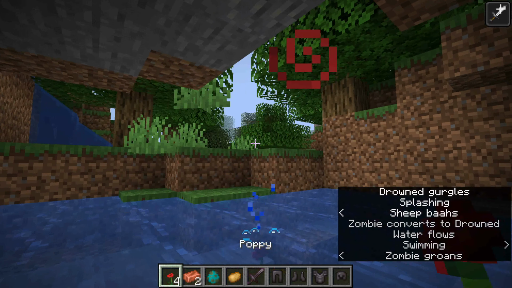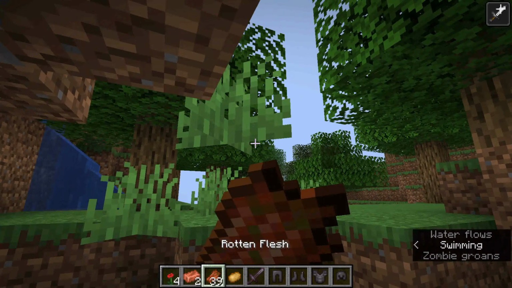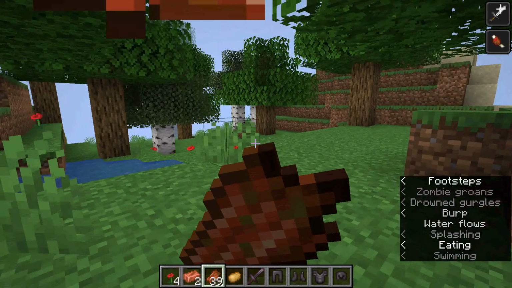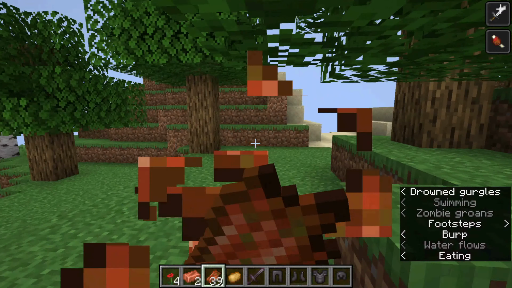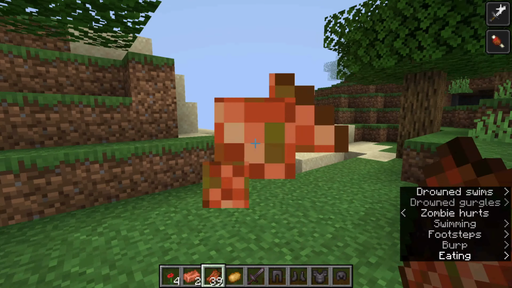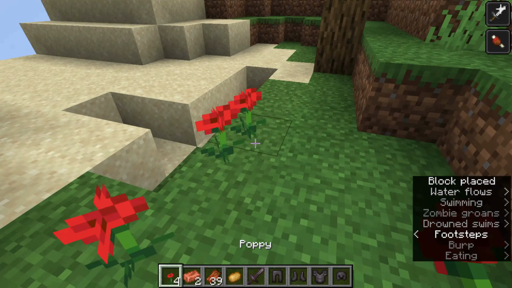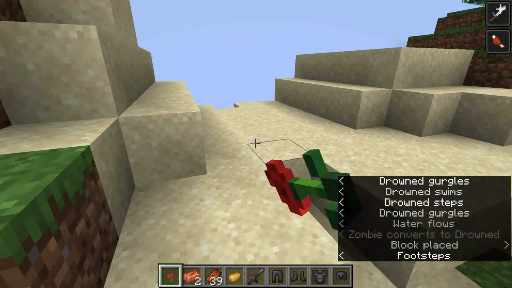But more importantly, 39 rotten flesh, which, I mean, this is actually the best food in the game, so that's just great. And I'm gonna want to eat as much as possible of it, because it's better if you stack the effects, and let's plant those.